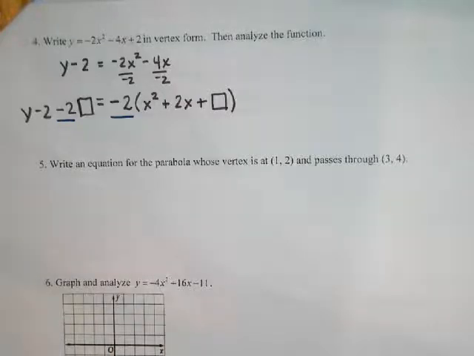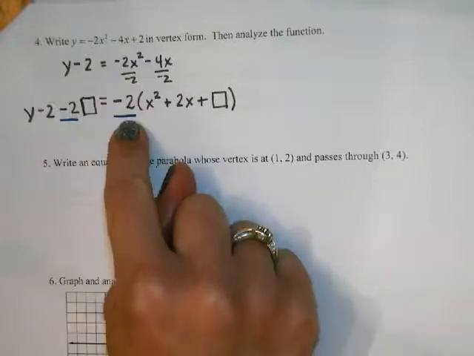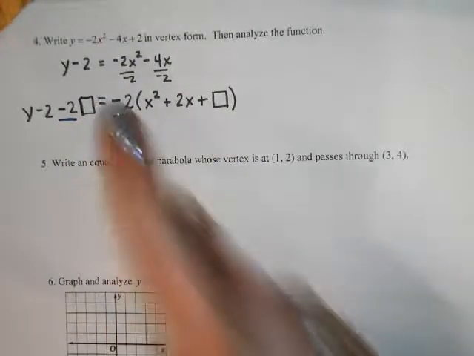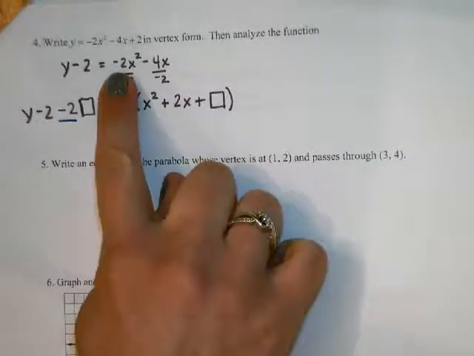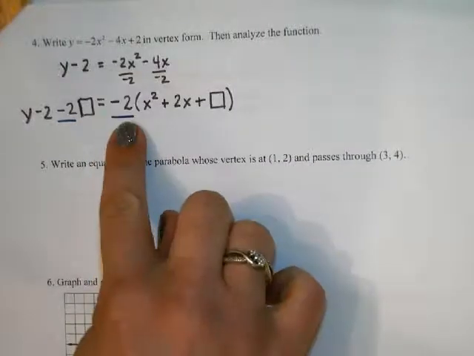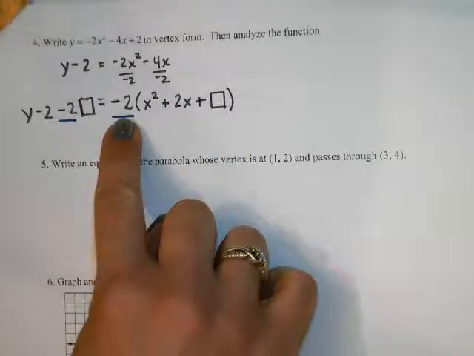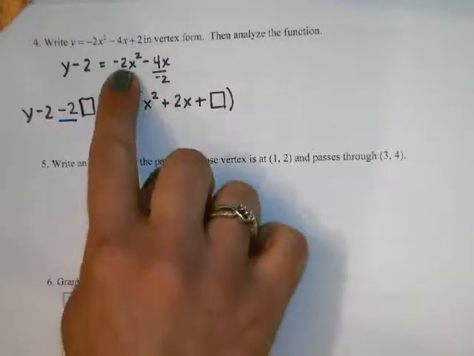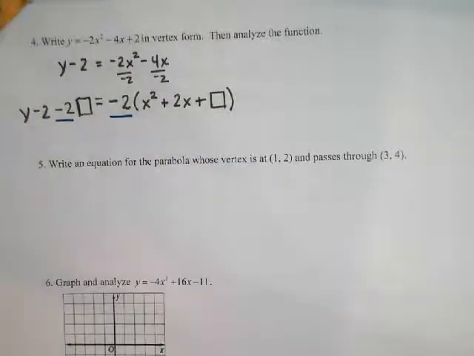Did somebody have a question? A hand? I heard a beep. Oh, Abigail. Yeah. So if it's a positive one, we don't have to do anything. If it's a negative out front, then we're going to treat him as a negative 1. If it's like a 5 out front, yeah. Perfect. Good question. Thanks, Abigail.